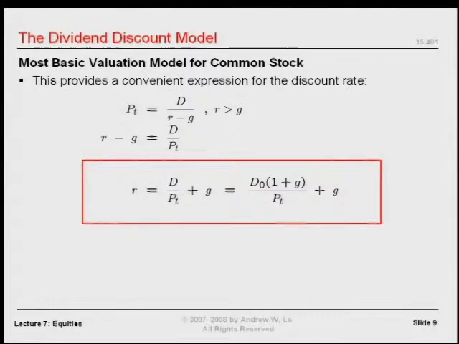And it'll give us another insight into how to think about the discount rate and the value of corporations. If the price of a stock today is given by D over R minus G, then I can flip things around and say that R minus G is equal to D over P, right? The dividend price ratio is equal to R minus G, or R, the discount rate that I'm using for the cash flows, is given by the dividend yield plus the rate of growth implicit in that company's investment opportunity set.